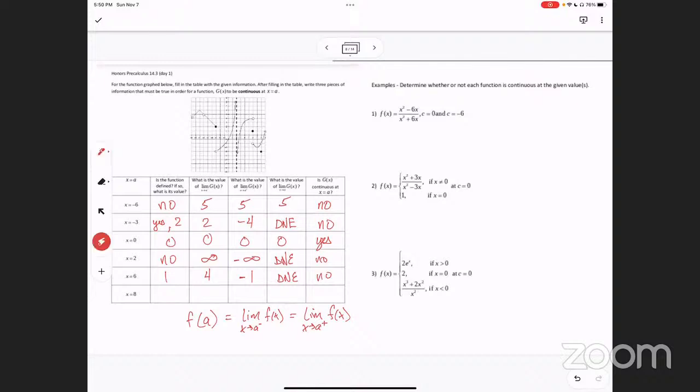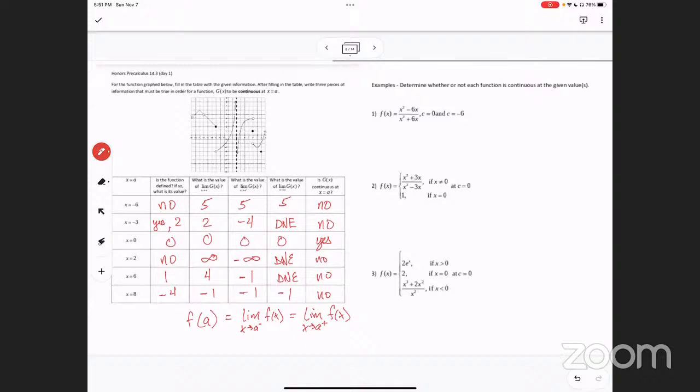And how about at 8? It's this one right here. At 8, is the function defined? Yes. What's the function value? The function is -4, but the limit is -1, right? Yeah, -1. It's kind of hard for me to read it, but I think it's -1. You see how that works? Yeah, it seems like you do. All right, the next one says, determine whether or not each function is continuous at the given values.